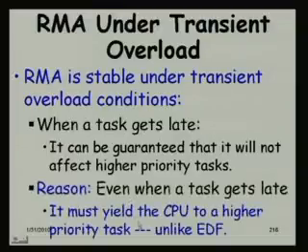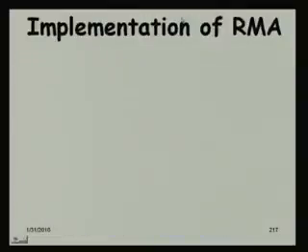As long as there is a higher priority task, unlike EDF, the CPU must be yielded by a lower priority task. And the other situation also, where we have many tasks arising suddenly, there also the highest priority task will never miss its deadline, because that is the basic of this scheduling algorithm. So, it is stable under transient overload. Now, let us see what are the possible implementations of RMA, because most of the commercial operating systems just give you facilities to set priority statically and then you implement the RMA.